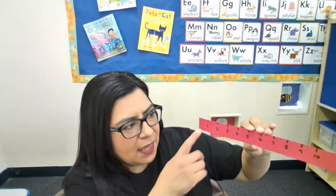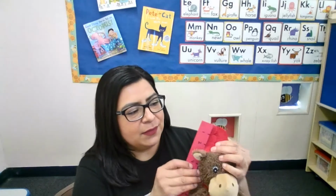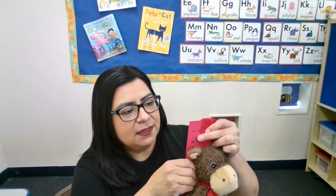The whole point is just to introduce measuring to your child. It doesn't have to be exact. So I just made this little ruler, 1 through 10. So just a fun little idea to measure objects in your household or even outside. You can take this outside. Your child can take it in the car. It might be on the drive to their grandma's house or wherever they're going, and they can have items with them that they can measure. So it's just a fun little activity.